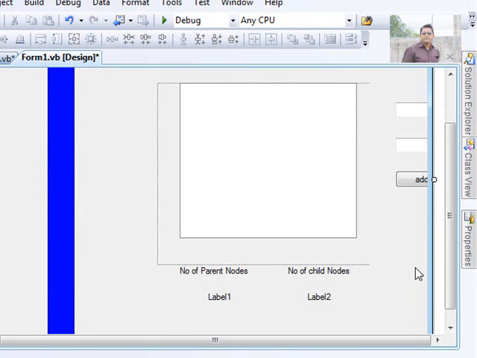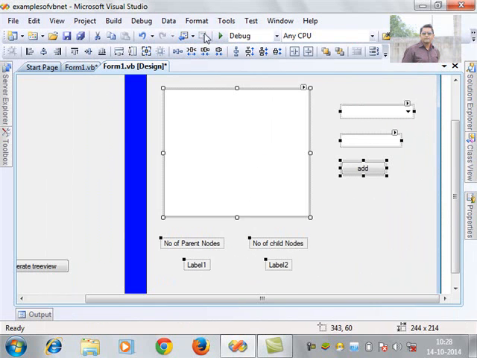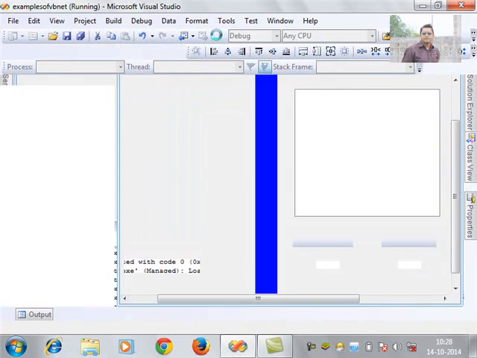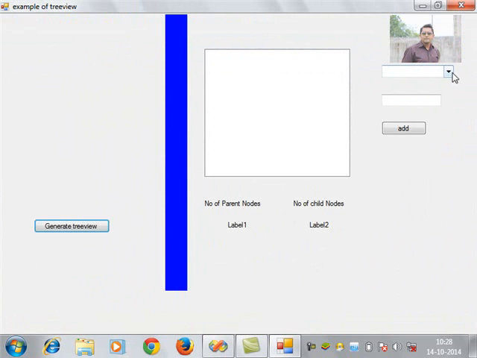This is a tree view. Statically I pick it up. I run it now, and when I execute, you can see clearly over here, here is a very good example. I am selecting parent. Into the parent I am selecting KSV University. When I click on add, you can see that dynamically at runtime KSV University is added as a parent.